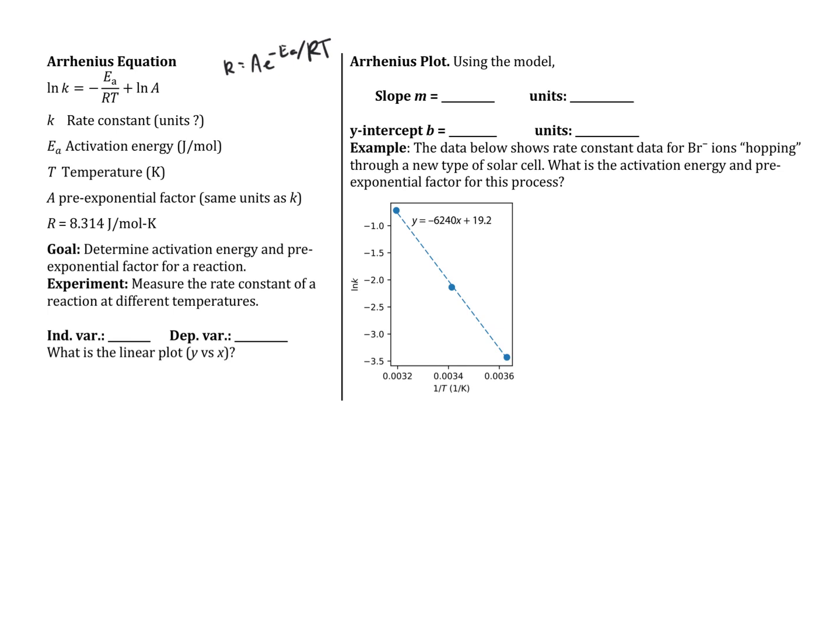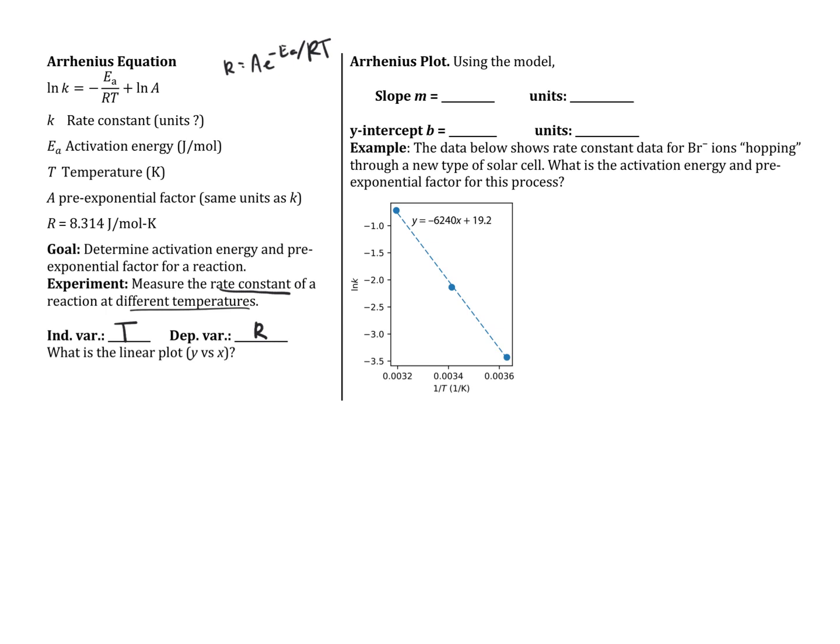It's really the same process as for the previous one. Anytime you have an equation, it's the exact same process to determine how it relates to our linear model. Okay, so then showing what this looks like. We measure the rate constant at different temperatures. Independent variable is the temperature. That's what we're controlling. Dependent variable is the rate constant, which is k.